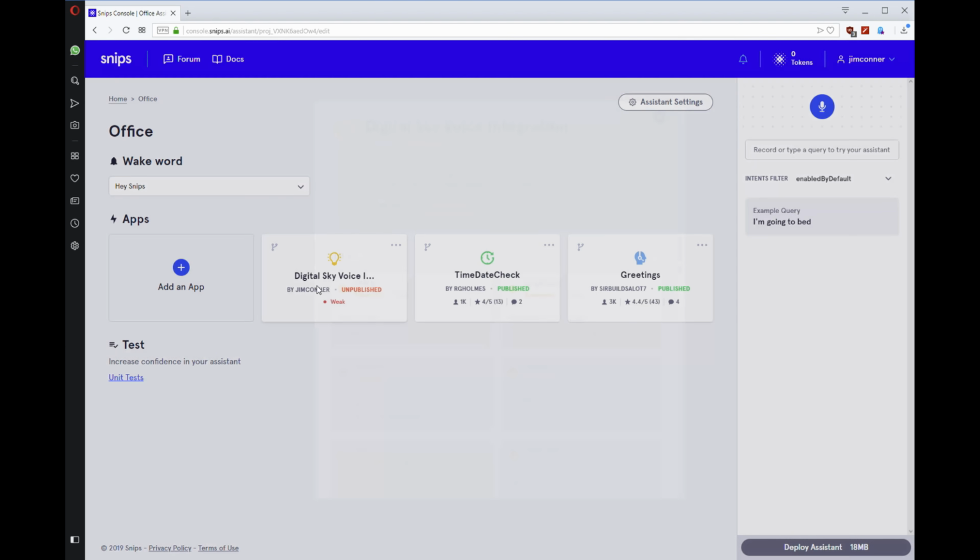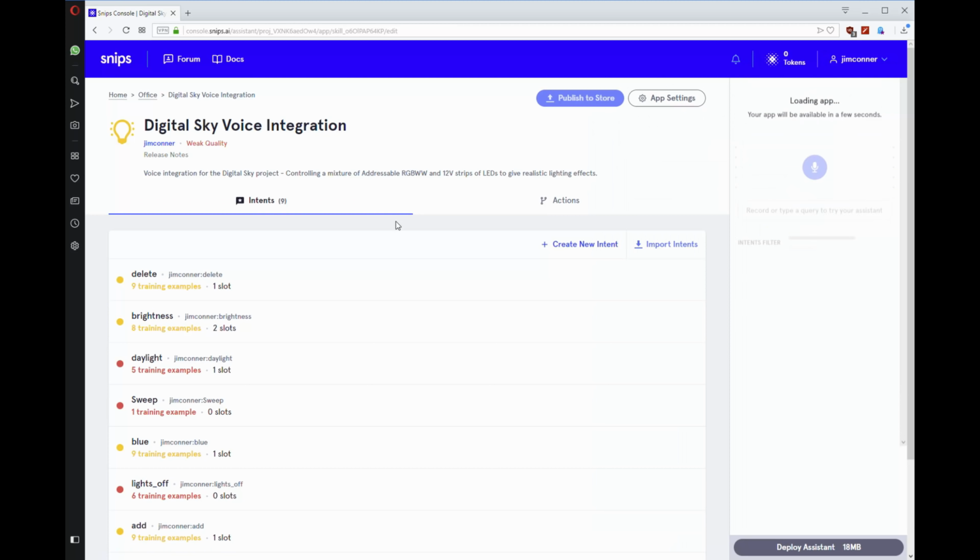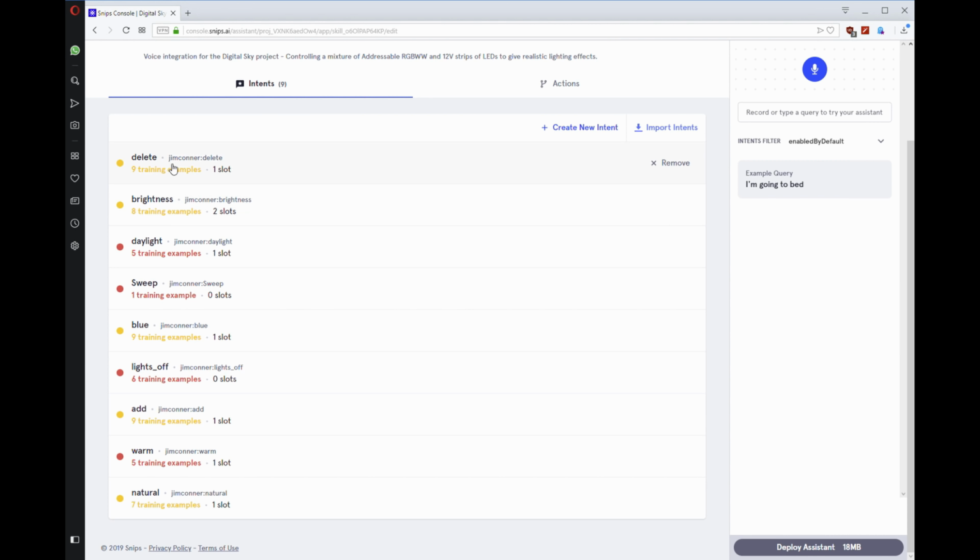And here's my one. So I'll click on edit. So Snips works with, you configure intents. So things that you want it to do. So as a for example here, I've got an intent for lights off, for when I want all the lights to be switched off. I've got a different intent here for brightness that lets me change the brightness of things. Oh, that's another thing I must show you. And you know, adding different things. Oh, I didn't realize I had that one as a thing all on its own.